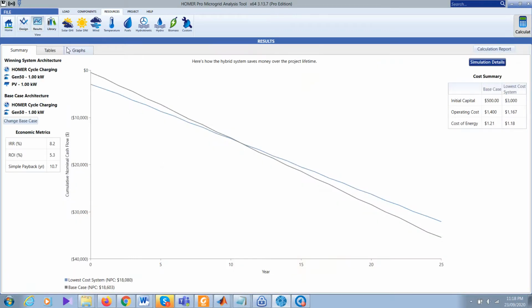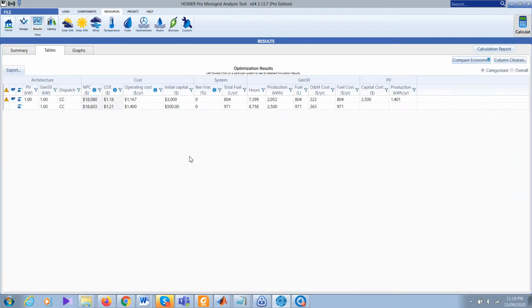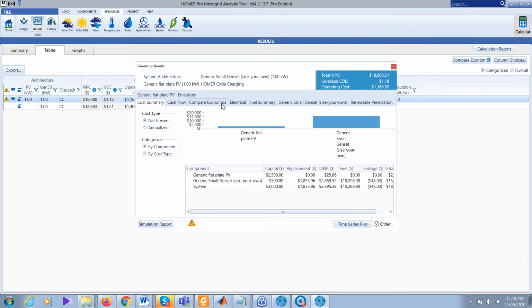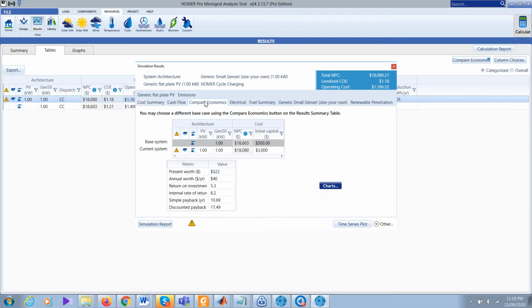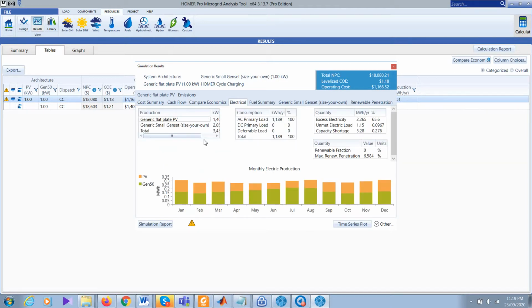this is the summary. So you can browse through the tables and you can have a look at the techno-economic analysis. From the compare economics, it will give you the comparison between the modules. From the electrical part, you can have a look. 40% is coming from the solar panel, and almost 60% is coming from the diesel generator.